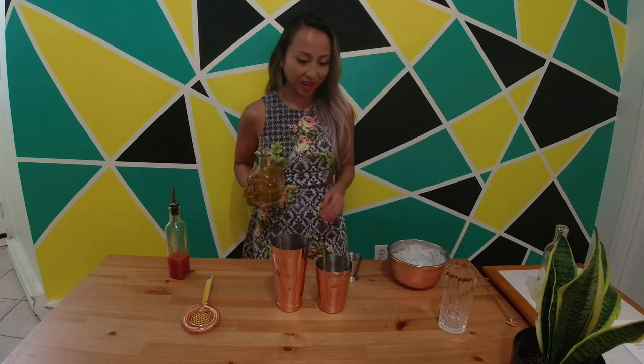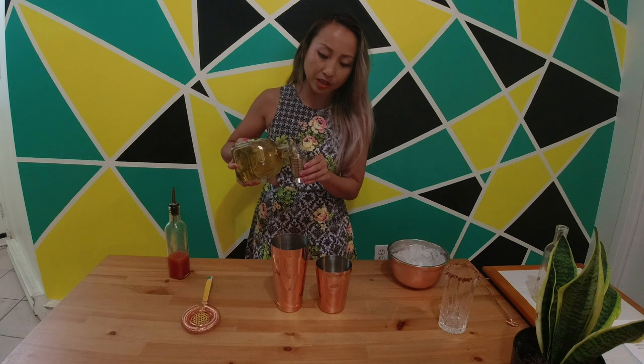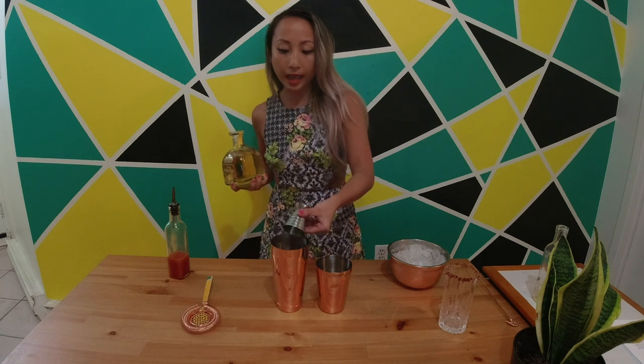To be honest, I'm an avid fan of Patrón. I have every single bottle, and if you are a tequila aficionado, this is definitely something you should add to your back bar, 100%. I'm gonna pour out 1.5 ounces of tequila. And for you guys at home, again, if you want something a bit lighter, you can use a little bit less tequila. If you want something more of a kick, use more tequila. It's really up to you guys.